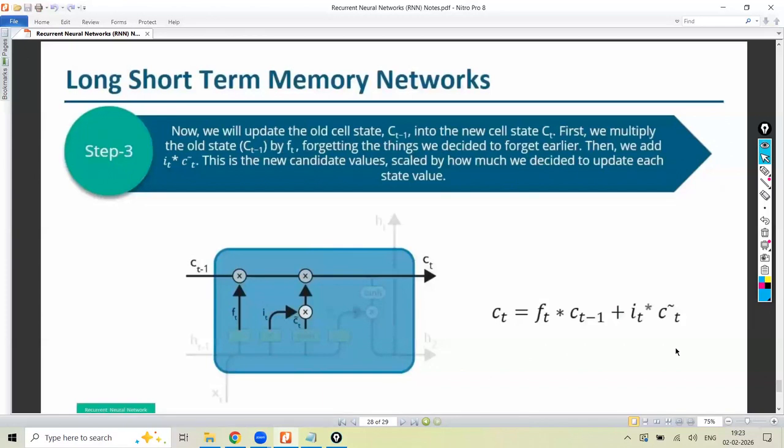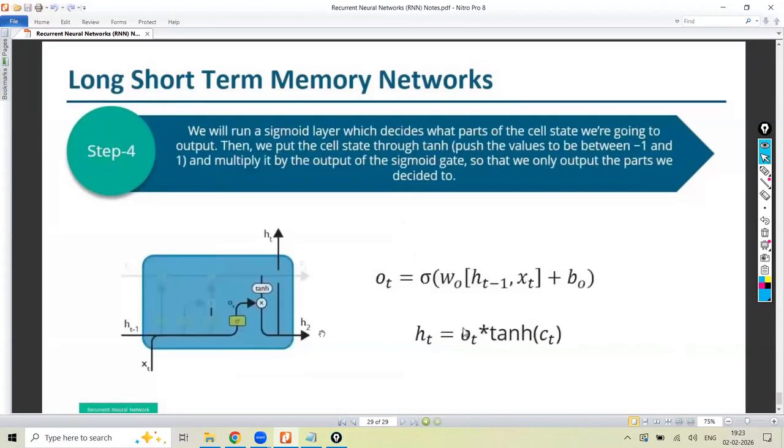The notations might be different. Just you have to understand what are the values into the present value. It is just multiplying sigma WXI plus B. Whatever you see, it is sigma WXI plus B only. The notations will be different, but the concept will remain the same. Now, finally, it is going to give the output, that is short-term memory updation and long-term memory updation.